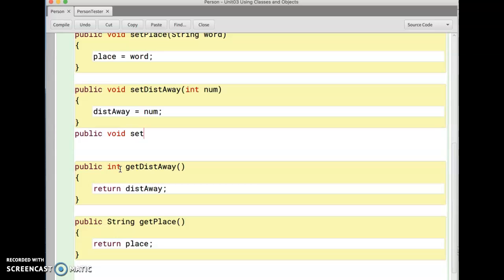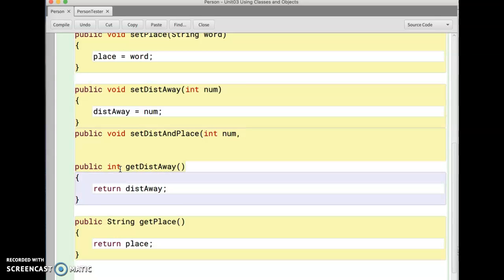So we want to set distance and place. It's basically similar to what the constructor did, but you don't want to actually create a new constructor at the time. So we're going to do the num and a word, whatever.